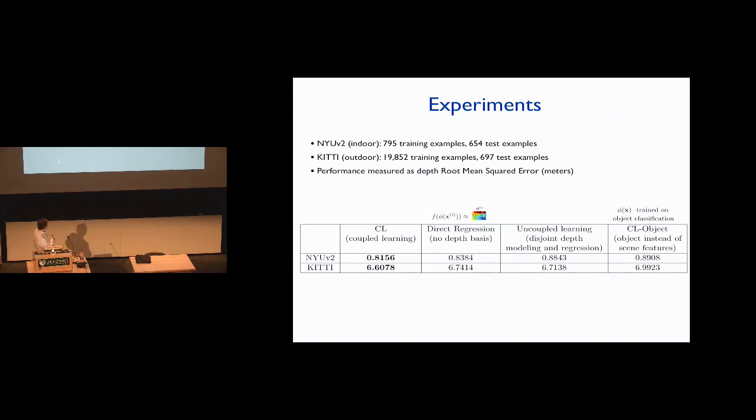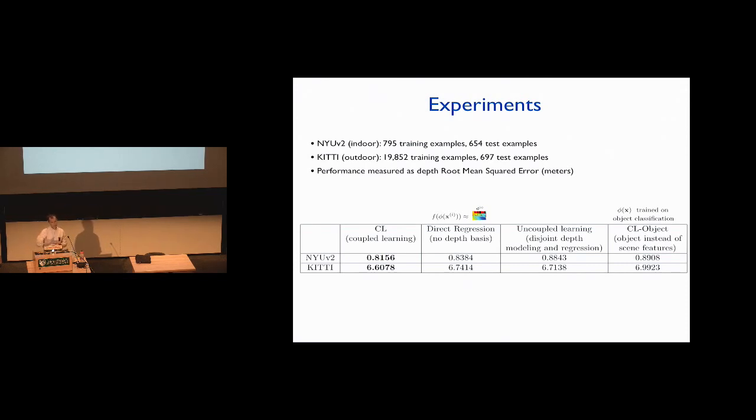And the numbers you see in this table are summarizing the performance of 4 different variants of our algorithm. So in the first column, you see the best version of our algorithm, which is essentially what I just described to you. And then these 3 other columns refer to variants, which revisit some of the design choices that I just explained. For example, in this second column, you see the error that you would get if you don't use the depth basis model, if instead you try to regress the depth of every pixel independently. Well, that means learning a regression function to a much higher dimensional output space, which results in inferior performance. This other column instead shows what happens if you untie the 2 learning problems that I described.